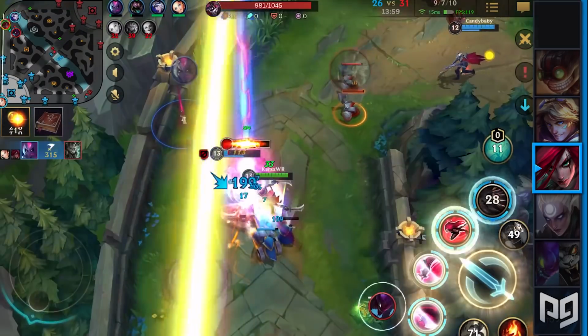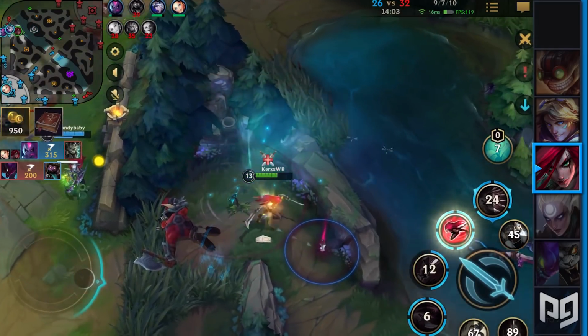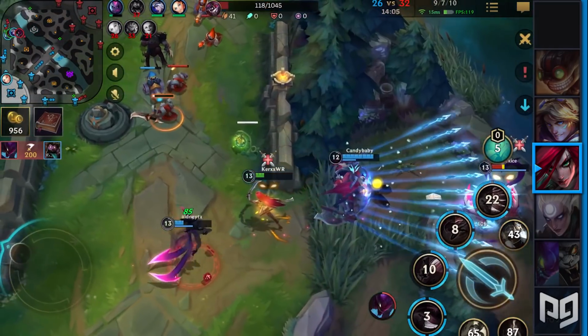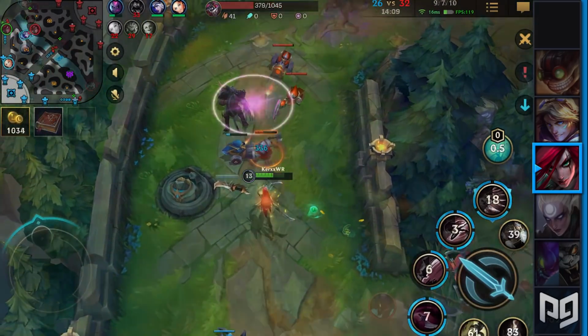A well-versed Katarina player knows how to stay in the back of the fight until the perfect opportunity arises. The best way to use her kit is to wait for the enemy champion to already be at low health. I'm talking about half health or less, and then engage with your dagger and unleash the full combo.